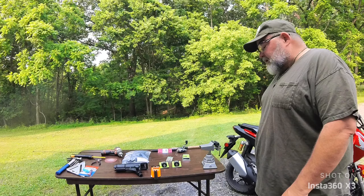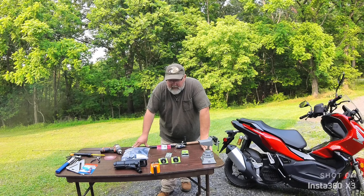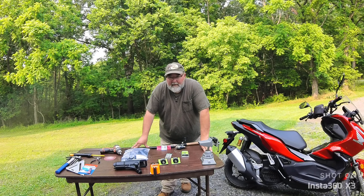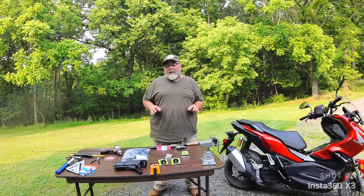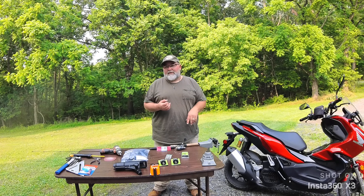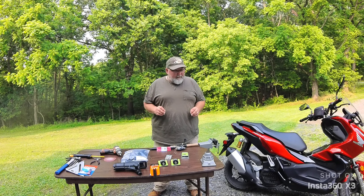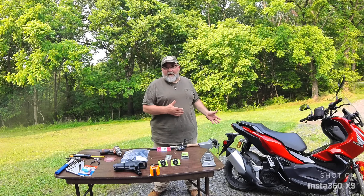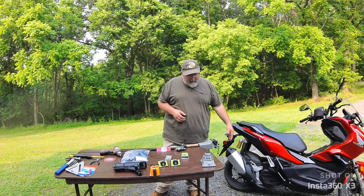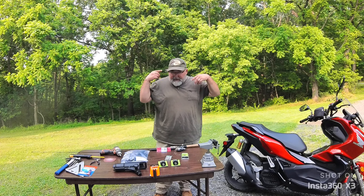We're going to go over the things we're using to mount a fishing rod holder on this ADV 150. We started thinking about this about a month ago. I've seen people use PVC pipe on pickup trucks and Jeeps, mostly around beach areas, but I wanted something simpler and removable — something that doesn't make the bike look bulky. The scooter still looks basically factory; I just added some silver Honda wings on the side.